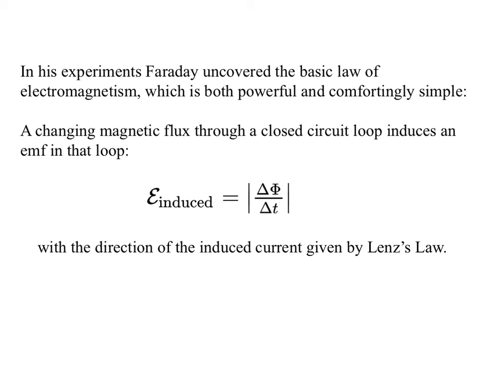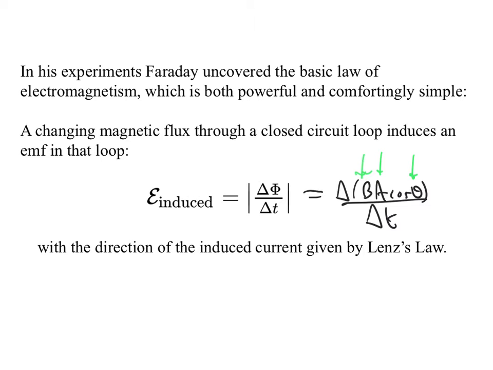A changing magnetic flux through a closed-circuit loop induces an EMF in that loop, and the EMF has a size which is simply the rate of change of the flux, or how fast the flux changes with time. Remember, of course, that this is going to be the change in any of the field, or the area, or even potentially the angle between them.